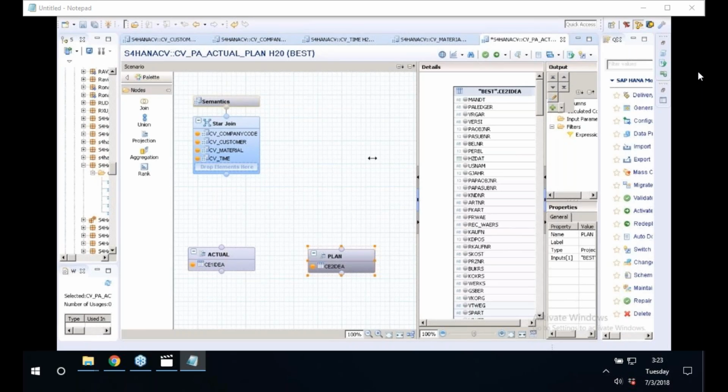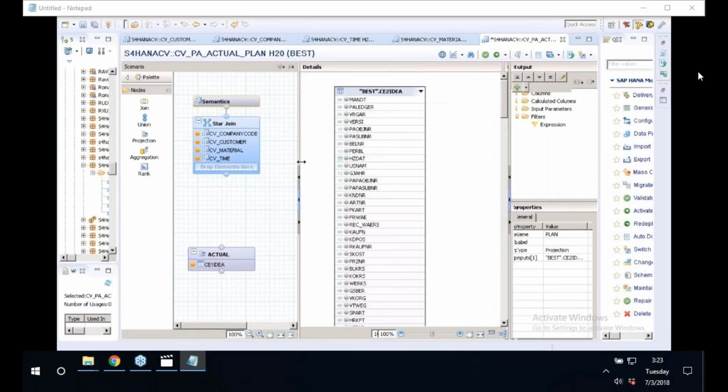Now I'll open this, click find. What you would like to find? A column that is related to company code, column for customer, column for material, column for time. In order to link this master data I'm going to find the columns. I can link to the center table. So what is the column to link for company code? You see, there's a column called company code ID, BU CARES. Select this. It's available in the output.